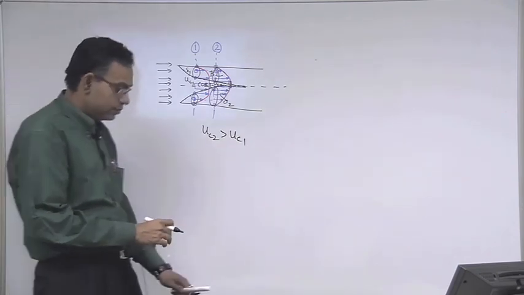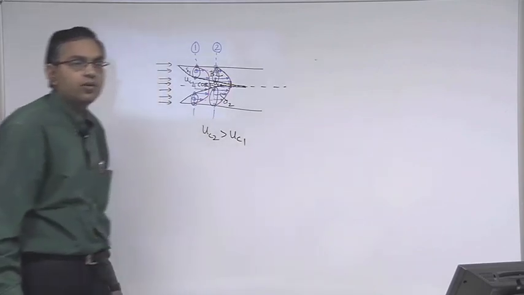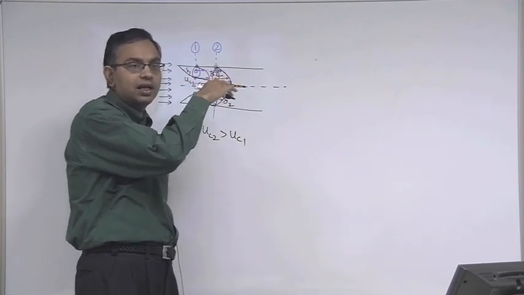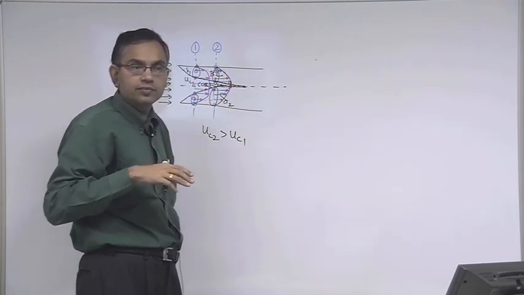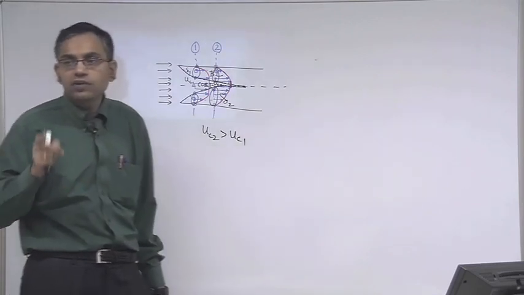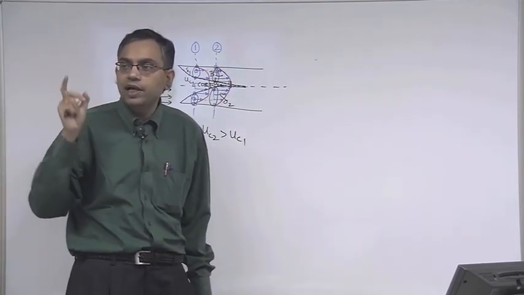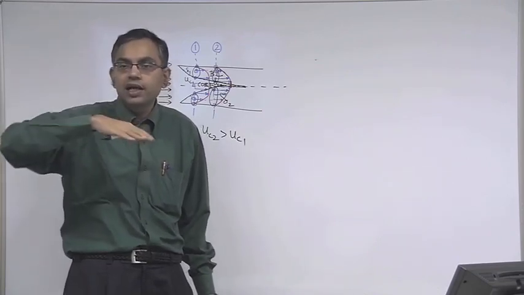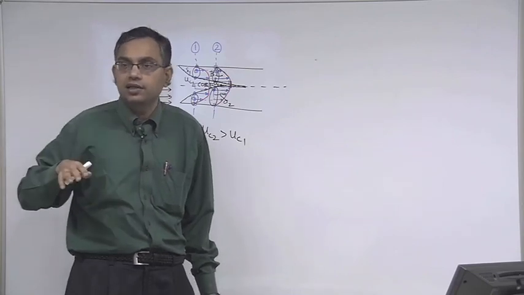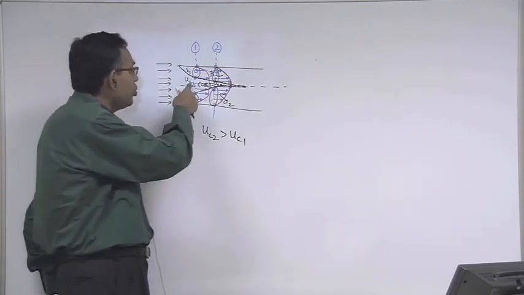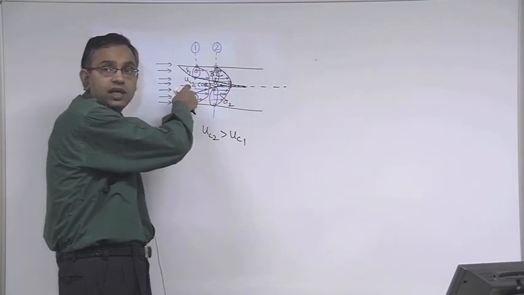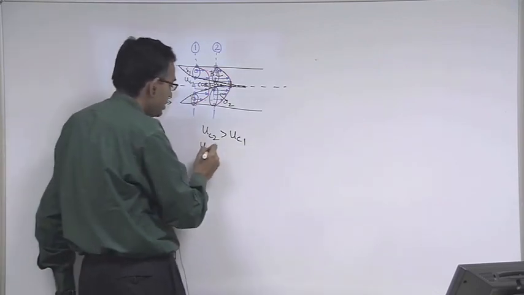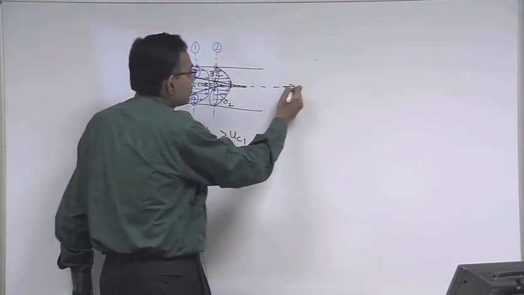First of all, when UC2 is greater than UC1, that shows that in the region outside the boundary layer, the fluid is accelerating, right. This is one of the most fundamental differences between an internal flow and an external flow. If you have flow over a single flat plate, then the free stream u infinity is a constant. Here the so-called u infinity is replaced by UC, and that UC is a function of x, if x is the axial coordinate.